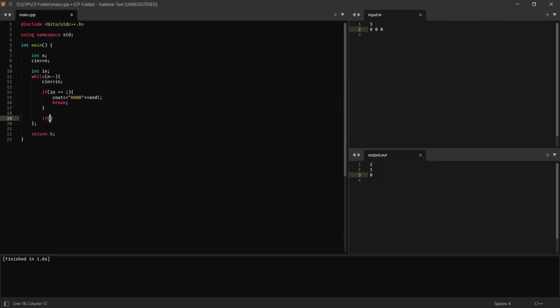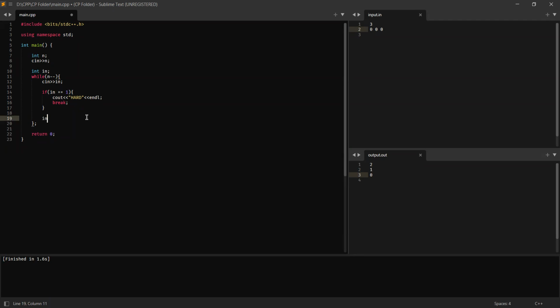Actually, will it not be printing easy also, if all are 0s? It won't, no. It should print easy, according to the question. But in our code, we have not implemented that here. That is what we're implementing now, the easy printing part.